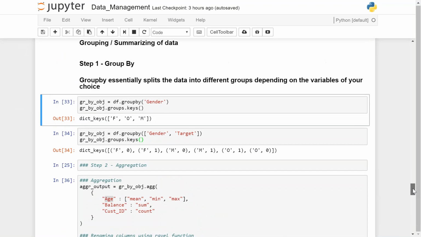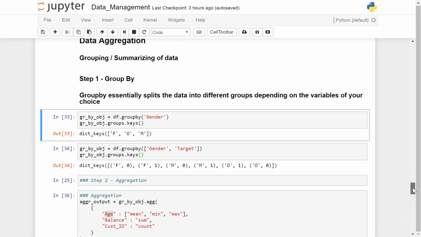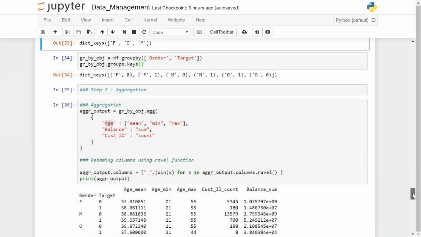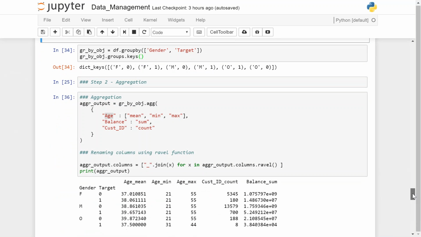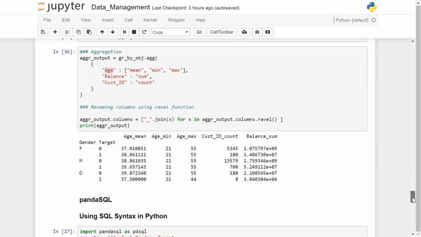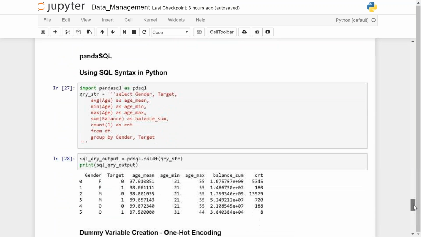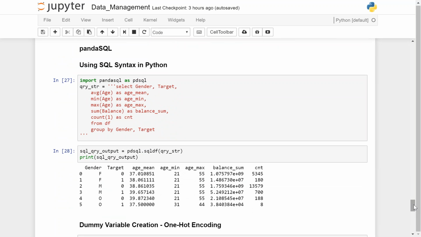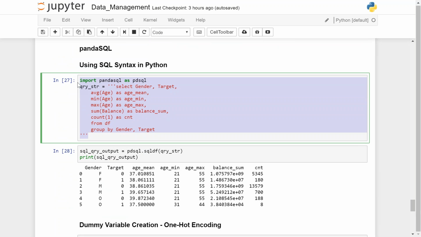This one, first creating keys by group by and then creating the summarization measures, is much faster than using Pandas SQL in Python. So this should be used only as a convenience when the data set is smaller, is my recommendation, based on my personal experience.